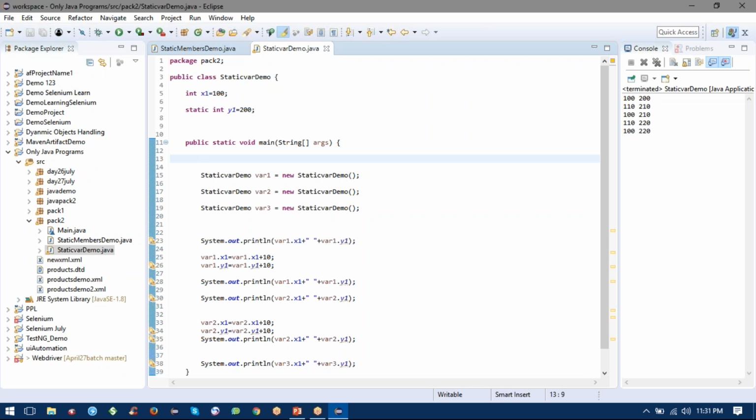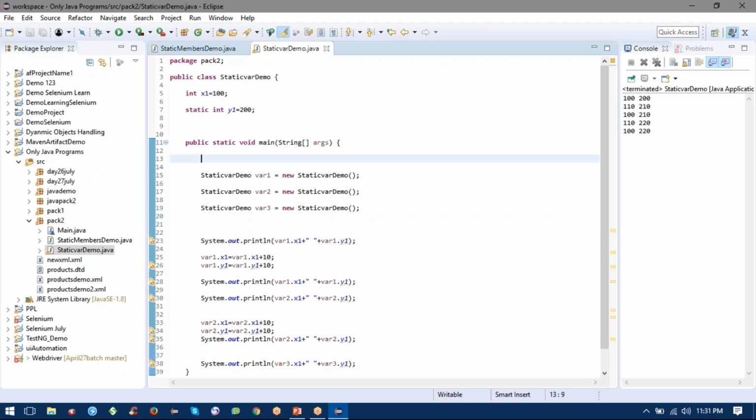Fine. So the answer is no. Static members are always created in a class, not inside any method.